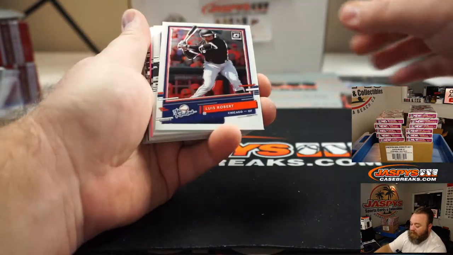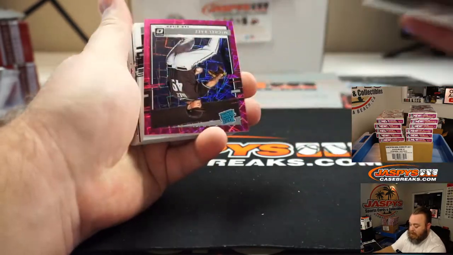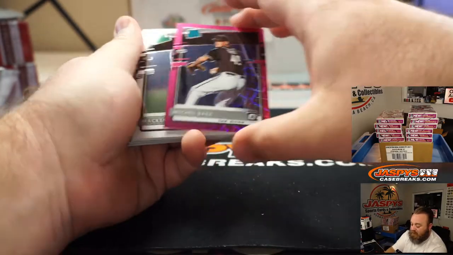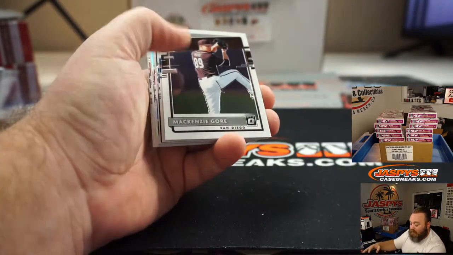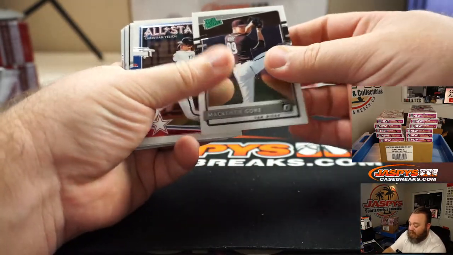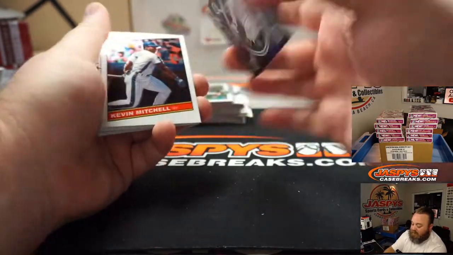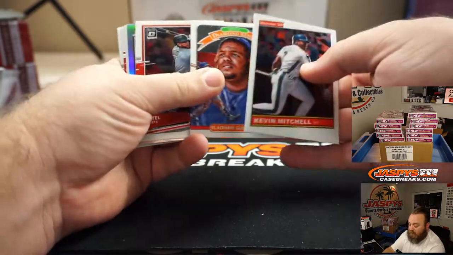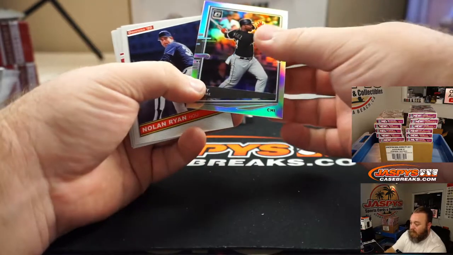Luis Robert, the rookies. Michael Baez, pink velocity, rated rookie. 129 out of 199, so obviously not the lowest in this box. 13 is a low for now. Fernando Tatis Mythical, that's not numbered, but nice card. Eloy, Hollow.